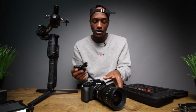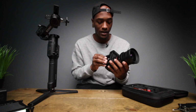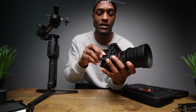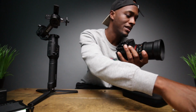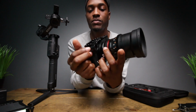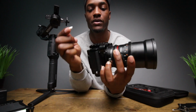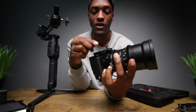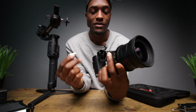So the mounting plate goes on the bottom here, and it actually takes an Allen key. I'm gonna put that in here. Take one of my Allen keys. I think this is the right one. And you kind of just want this to be a little bit off of the camera. You also have to think about where this plate is going to mount on the Ronin. So you don't want it to be too far forward. You don't want it to be too far back.